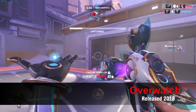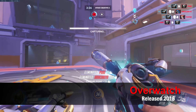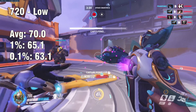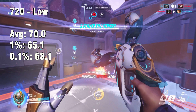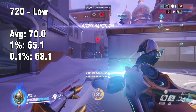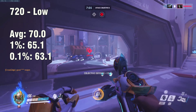Let's start off with our first game today, and that will be Overwatch. Released about two years ago, this is a game I enjoy testing just because it's fun to play, and it runs pretty well on almost every single card I've tested. The HD 5770 is no different. The average FPS was about 70, which is right above that 60 you need if you have a 60Hz monitor. The 1% and 0.1% were also above 60 the whole entire time.